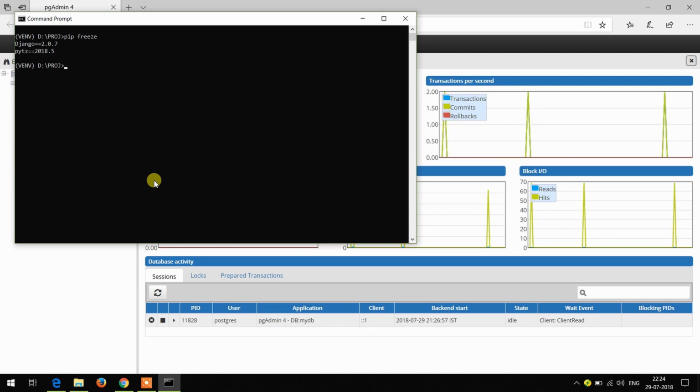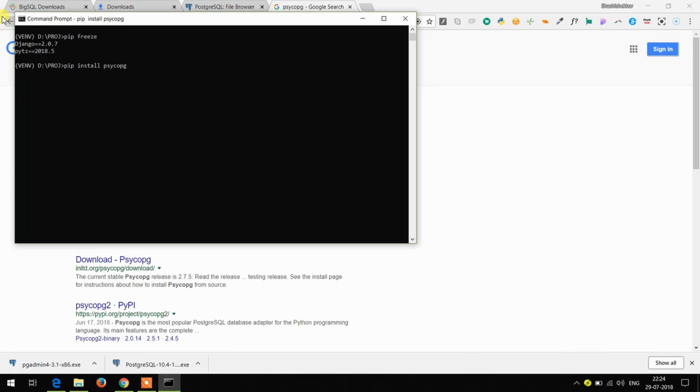We need another package, which is psycopg, an adapter that will be used by Django to create tables in Postgres. So we need to install it by issuing command pip install psycopg2.